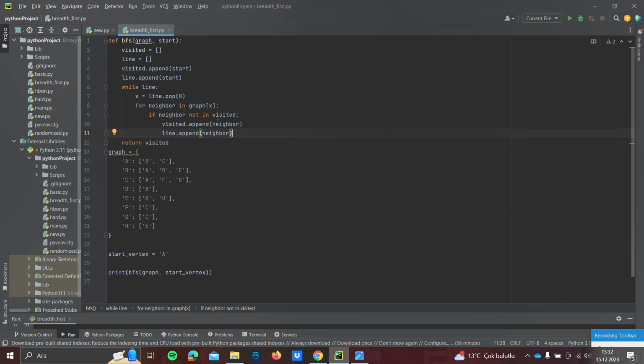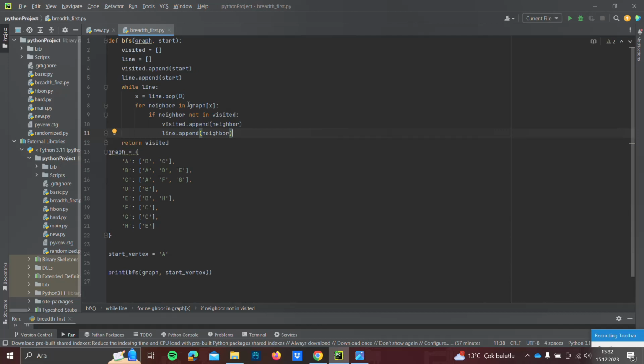B is not visited, we haven't added it to the list yet, so we're going to add B to both visited and line lists. So our order right now is A, B, and then we're going to check the next neighbor of A, which is C. C is also not in the visited list, so we're going to add C to the visited and line lists also. So our order in the visited list is A, B, C right now.